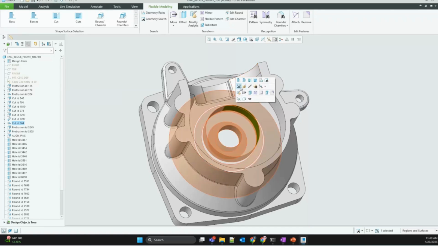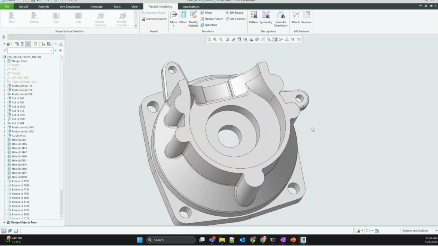If it's something that I just want to do within this particular session, like I just showed over here with featuring this model, then I can make a temporary map key that happens within this context. And then once I close Creo, I don't need it anymore. I can discard it.